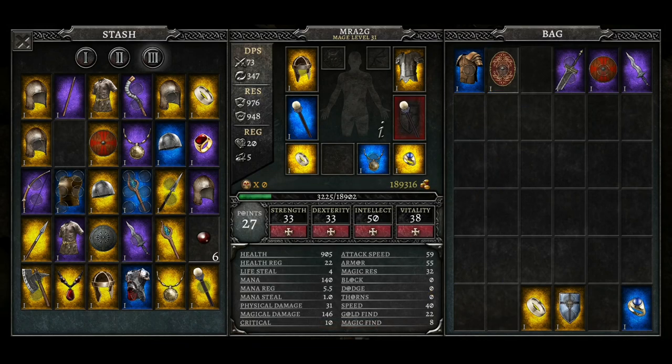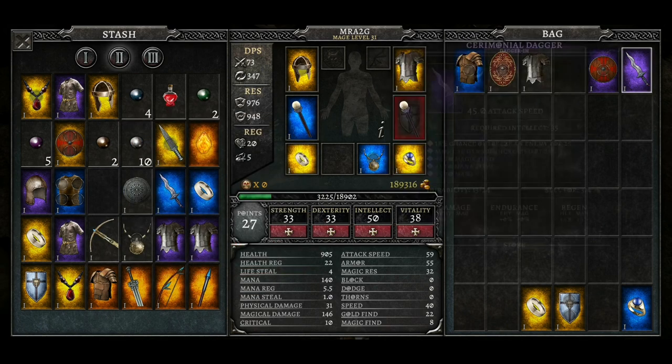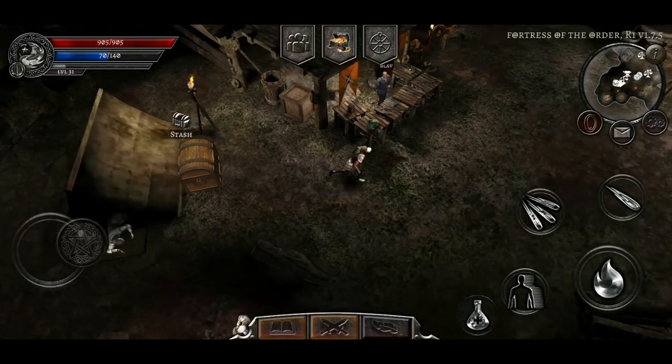And oh, I actually did do that. Okay, anyway. Very good. So you can see I've got a lot of purples. I'm starting to get quite a number of legendaries as well, which is awesome. But like I said, I'm hoarding things, where I probably shouldn't have to, but I am. Yeah, it is what it is.